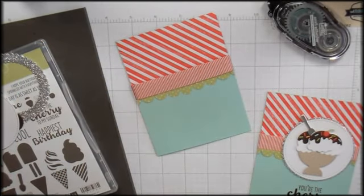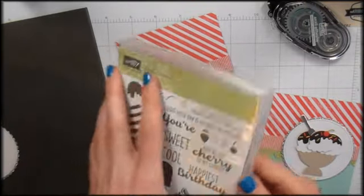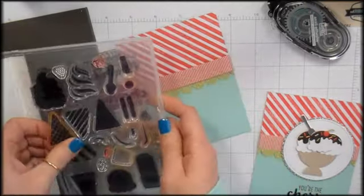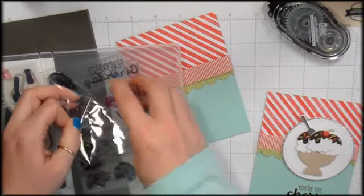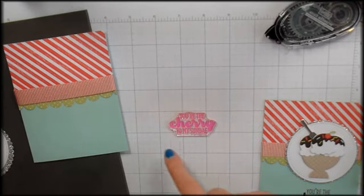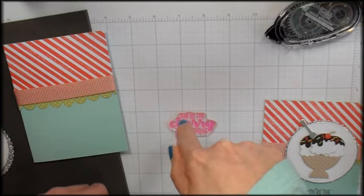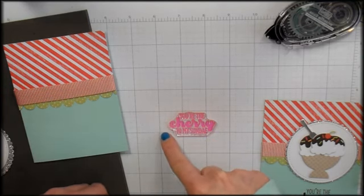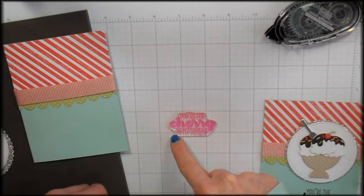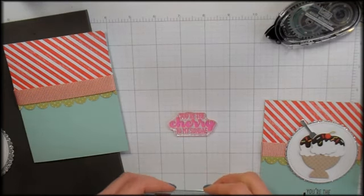Okay, now we're ready to stamp our sentiment. So let's go ahead and get that here, the cherry to my sundae. Okay, so I'm using my grid paper here, and I'm watching this line right here. And what I'm making sure this line does is when I look down through my stamp, I'm making sure that this line in my grid paper goes right through the bottom of the words "to my sundae." With the clear stamp, you can see that.